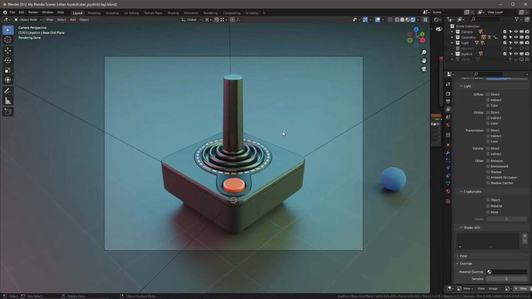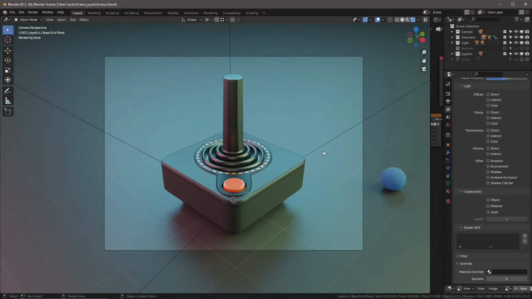And what we want to do today is we're going to work on a clay render. So before we get started, make sure you save out a version of your file as a clay version. You can see up at the top here I have in parentheses clay, and that way you retain your original version and we have a clay version.